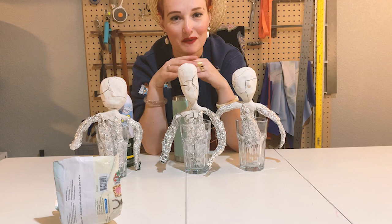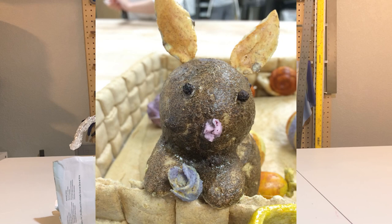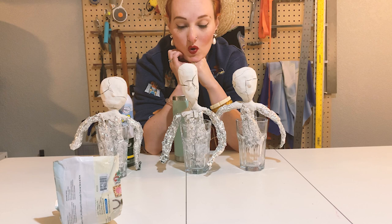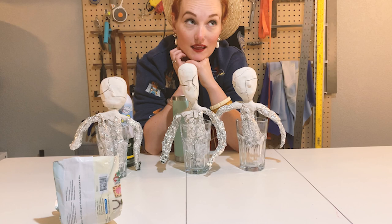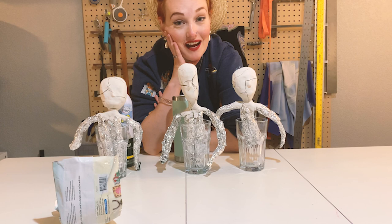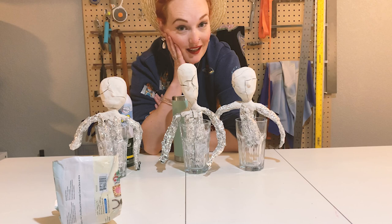I asked my friends from pastry school to send pictures, so if I have them, I will upload them somewhere. Anyways, our instructor, the chef that was teaching the class, came in and saw our bunnies and told us that if they were real bunnies and someone had shot them and given them to him to cook and eat, he would refuse. And that is when my lovely friend Jill went running and crying out of the class because it had been such a frustrating day and such a long week of classes and not a great end. So I'm having flashbacks to a rather traumatic college experience at the moment.